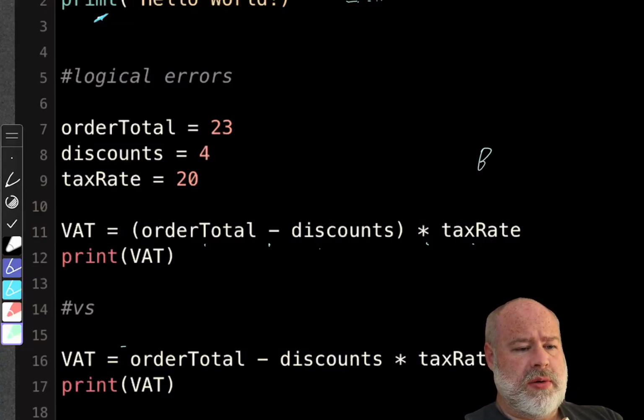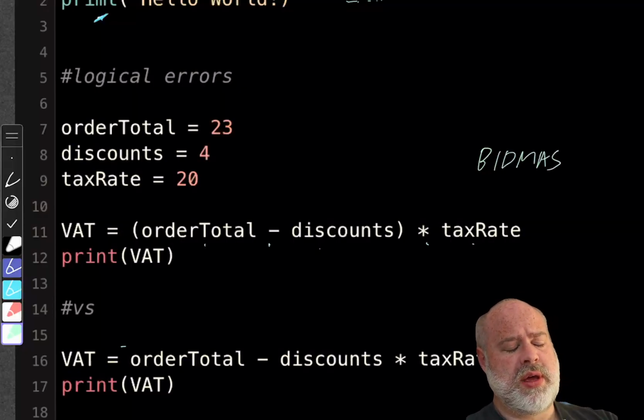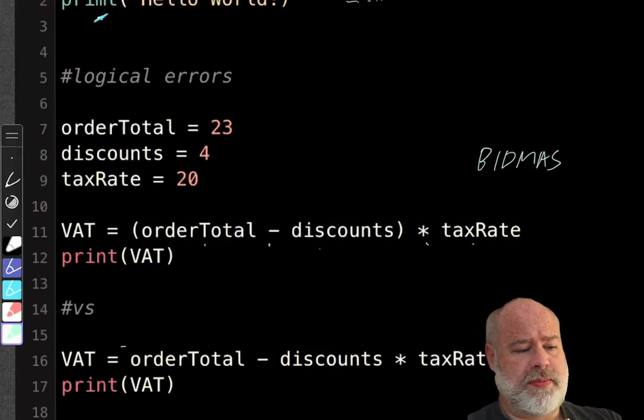Python does use the same order of operations as maths: brackets, indices, division, multiplication, addition, and subtraction. But you do sometimes want to make sure that you're doing a certain calculation first.